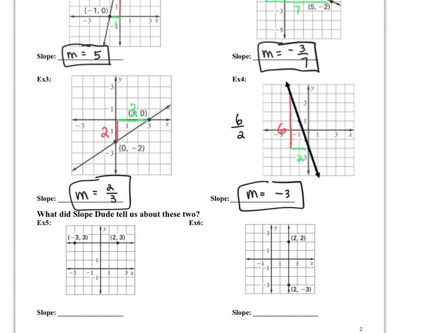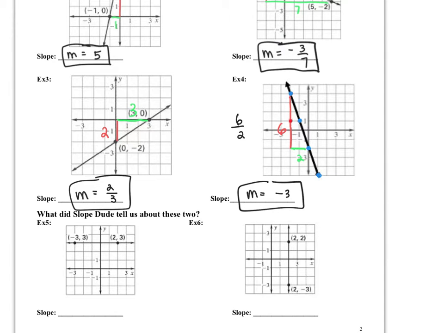Now in example 4, you might be wondering where these numbers came from. Unlike these examples where the points were plotted for us, this one just had the line. What you can do is insert points anywhere the line crosses at what you're sure are integers. Now remember, a line is really made up of infinite points anyway. So I happen to choose this point here and this point here.